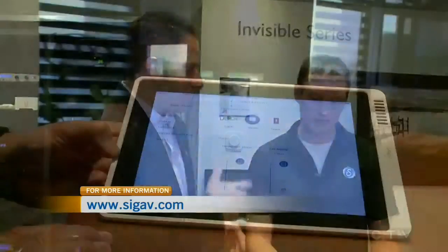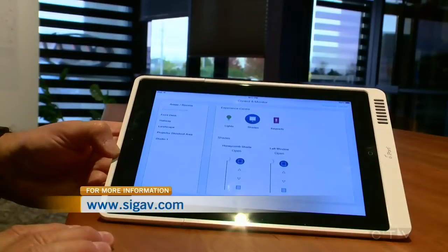Is there a section on here, because you can control pretty much everything in the house? What if one of your kids is taking a really long shower? Can you control it so that the water stops automatically? We could probably shut the lights off for sure. The water, maybe not. And if you have blinds too that are controlled? Absolutely. You can automate your blinds and control them.